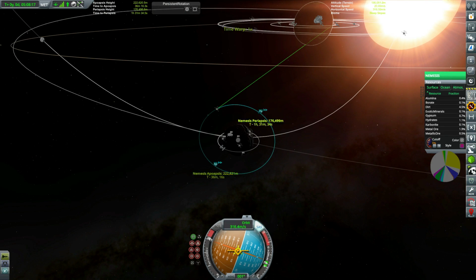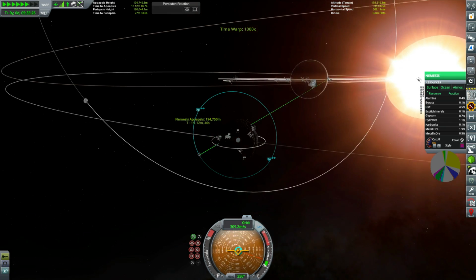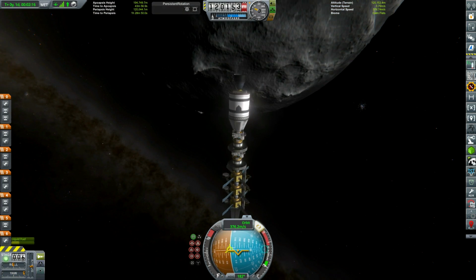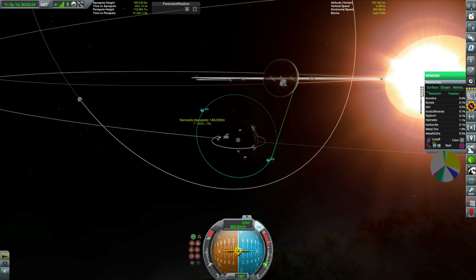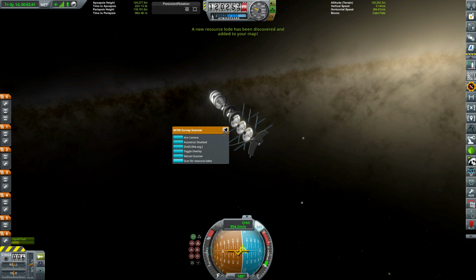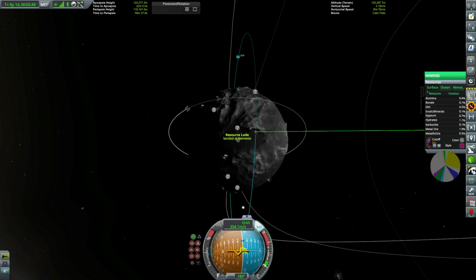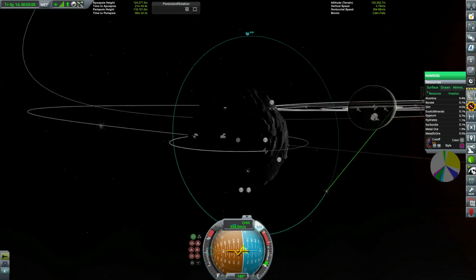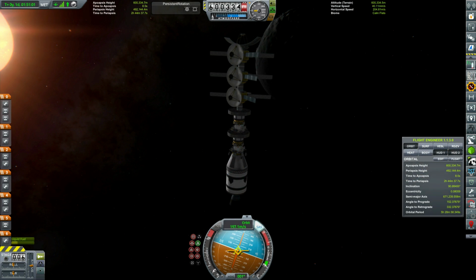Although first, one thing I did check out is I lowered the orbit a little bit and scanned for something called resource loads. I think they're added by USI. You can scan for them and they're like spots on the map. I don't really know what they are. I think they might just be particularly high resource deposits or something, but honestly I have no idea. So if any of you could tell me in the comments below, I'd appreciate that.